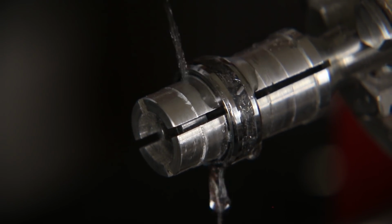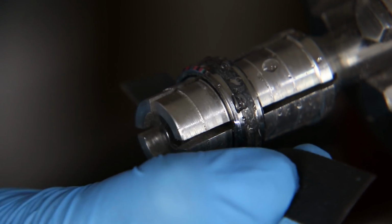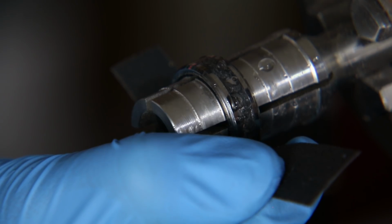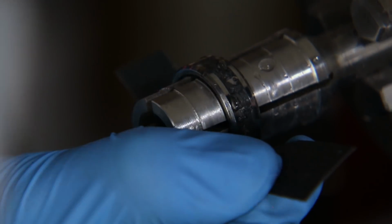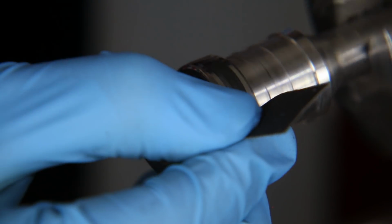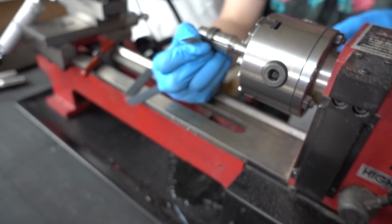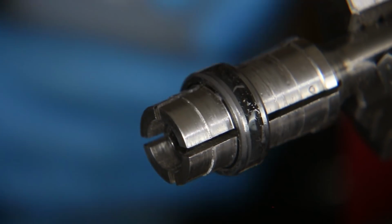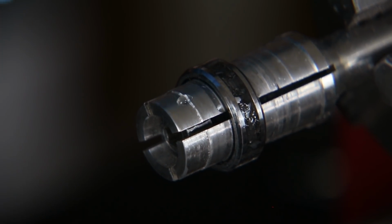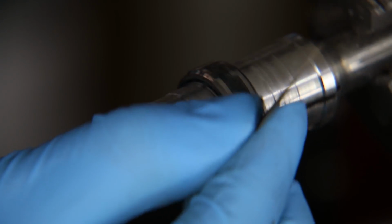So you want to make sure you use a lot of water during hand sanding, and then pay attention to where you're putting your hands. So generally you want it on the back, on the bottom of the ring. And the sandpaper is a lot more effective if you keep it wet. It doesn't get full of the gunk and just lasts a lot longer. So that's one of the major reasons why we like to wet sand. You want to spend a good 20 to 30 seconds on each grit of sandpaper just to make sure that you use all of it up and got the ring to where you want it to be.